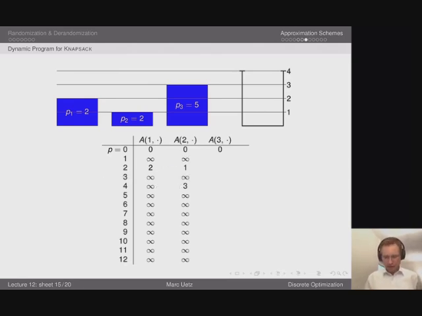And then we continue filling the final column of the matrix. I'm not going over all the calculations again. So this would again correspond to not including item number 3 here in order to achieve a profit value of 4 and 2. And indeed, this item here is a profit value of 5. So this is the correct value here as well. Now, the only way of achieving a profit of 5 here would be to include item number 3 at a weight of 3, right? And so on. So I fill all the other entries of the matrix in exactly the same way using the simple minimum calculation.